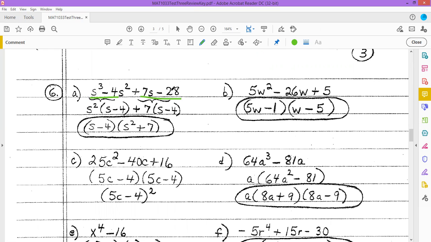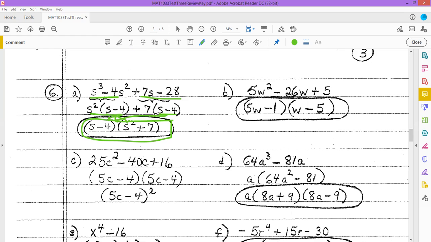From the second two terms, we're factoring 7. When we factor 7 from 7S, we get S in parentheses. And when we factor 7 from minus 28, we get minus 4 in parentheses. Now notice we have the same factor, S minus 4, so we know we factored it correctly, and that's a part of our solution, that S minus 4 factor. The other factor comes from the terms that are outside parentheses. So S squared plus 7. This is our answer.